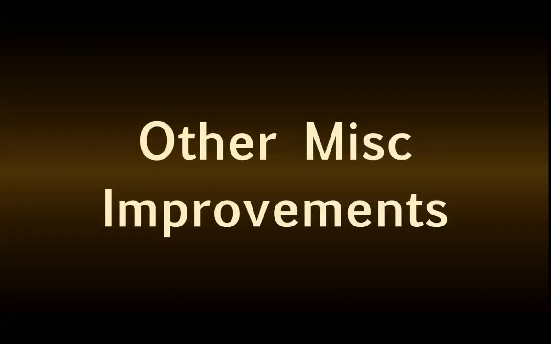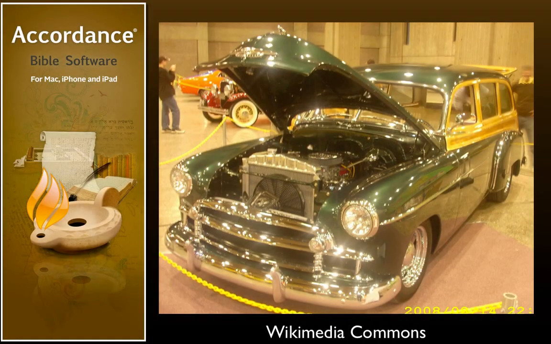Other miscellaneous improvements. When reviewers appraise a car, they often speak of the quality of its fit and finish, the thousands of small details that combine to make up the character of a vehicle. In and of themselves, any one of these details means little, but taken together they speak of the quality of its craftsmanship. The same is true of software. Here are a number of small changes to Accordance 9.2, making it every bit as impressive as this classic example of a 1950 Chevrolet Deluxe Woody wagon.